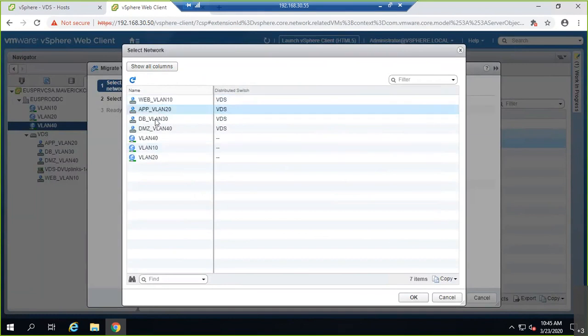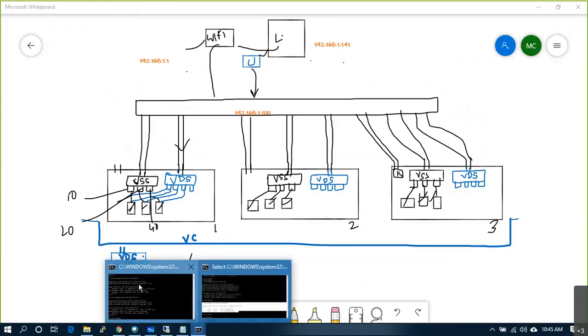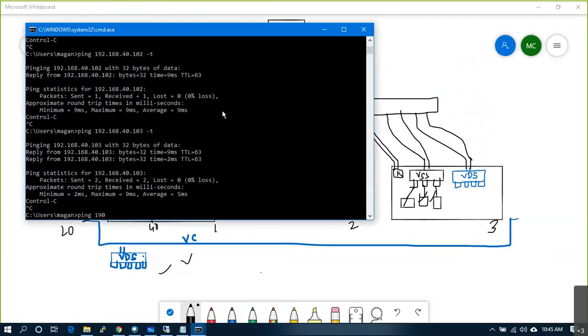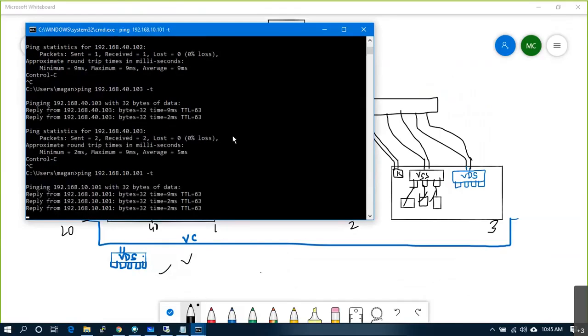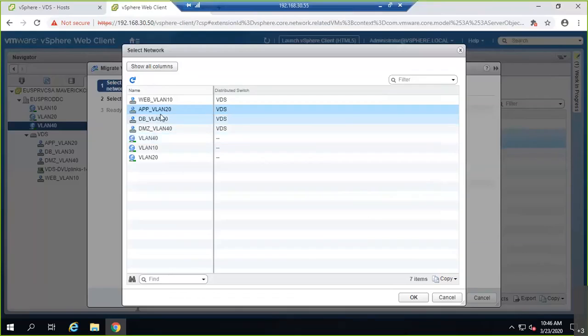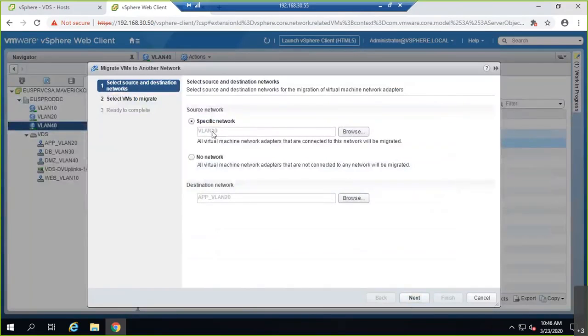If I put it on VLAN 20, what will happen? It will not ping, right? Because the respective VLANs should match. Let's do the test. I will ping 192.168.10.101. Only one machine I'll migrate. But by mistake, if I place it in VLAN 20, what happens? Let's see. I'm migrating from the standard port group VLAN 10 to the distributed port group VLAN 20, which is wrong.